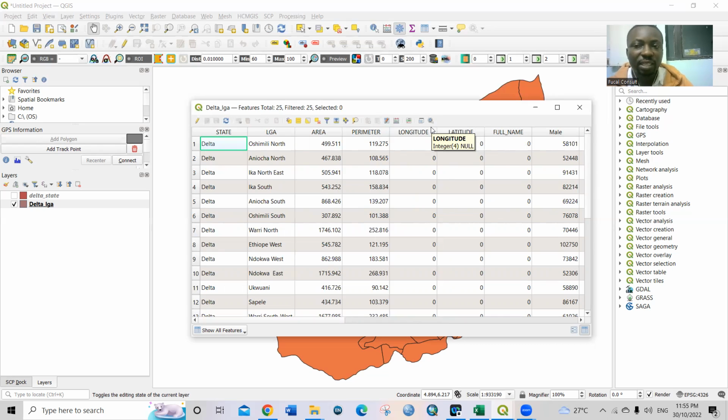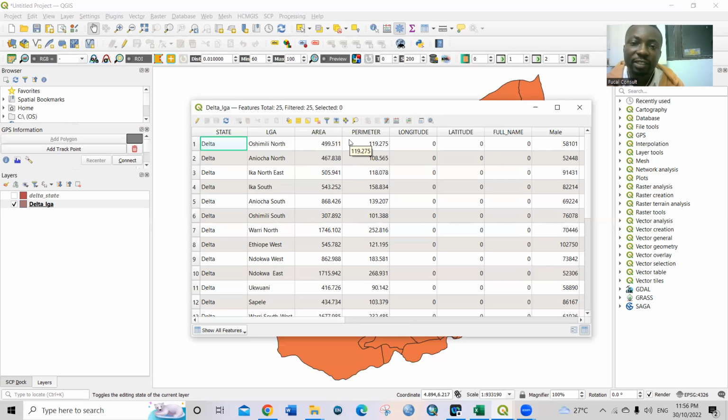For example, maybe you collected your sample from different places. Like I thought in my previous videos, if you're working on a particular area and then you collected samples from those areas, you can also use the same principle to show the number of the plants or animals or number of questionnaires or whatever you collected in each of those sampling points. All you need to do is to bring the data up in this attribute table. Now, let me quickly show how to do that.